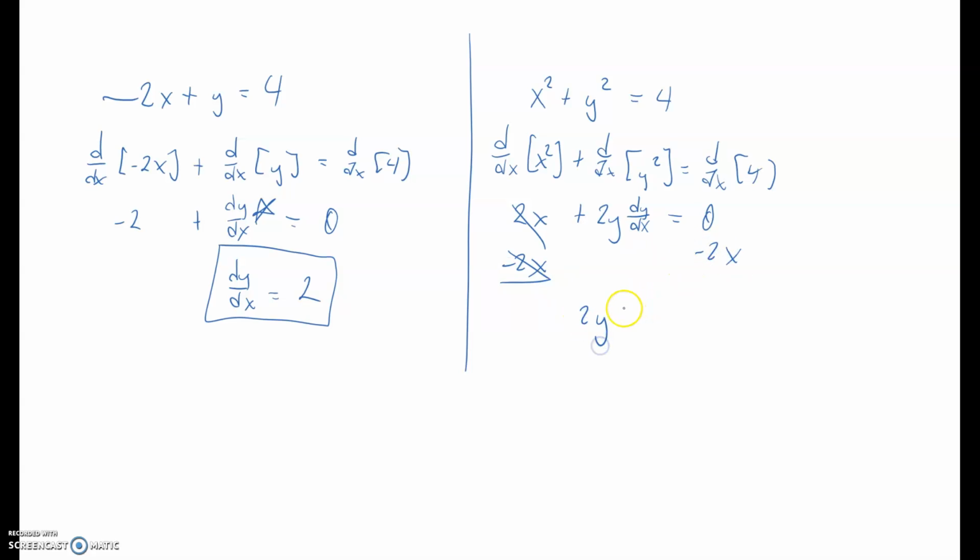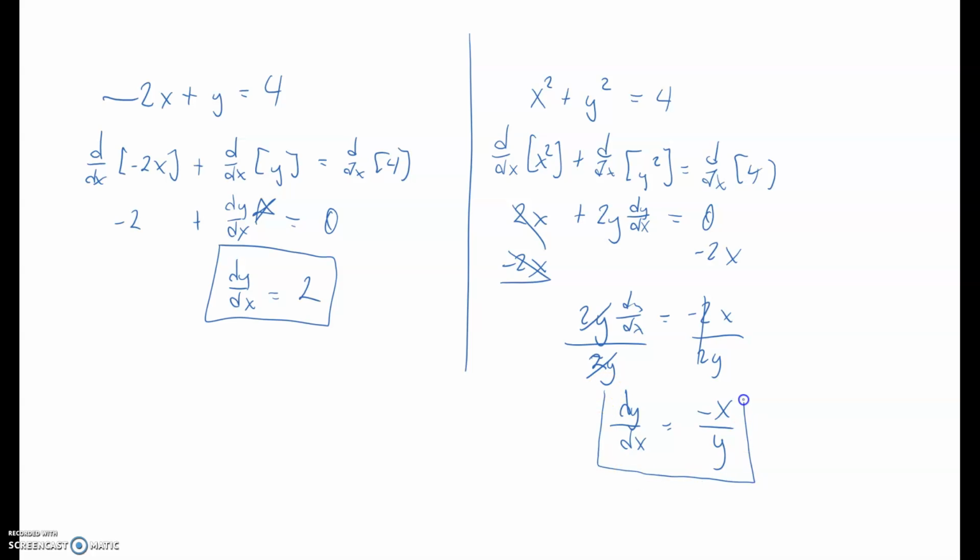Okay, so 2y dy/dx equals negative 2x, and I'm just going to divide both sides by 2y. And I can simplify those 2's right there, so dy/dx is just going to be equal to negative x over y. And so that's the derivative of that function up top, which means that it's the slope of the line that's tangent to that circle at a given point, whatever you want to plug in there. Okay? So these definitely get more complicated, but that's the basic idea that we're looking at for these.